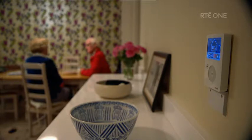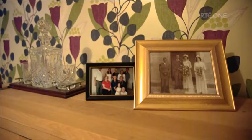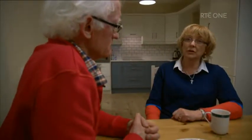I had been living in a house here in town for the last 25 years. It was an old house. It had a very low building energy rating. E2. E2, oh God, yeah. So I was faced with the prospect of either having to upgrade that house or maybe see what else was on offer in the area.